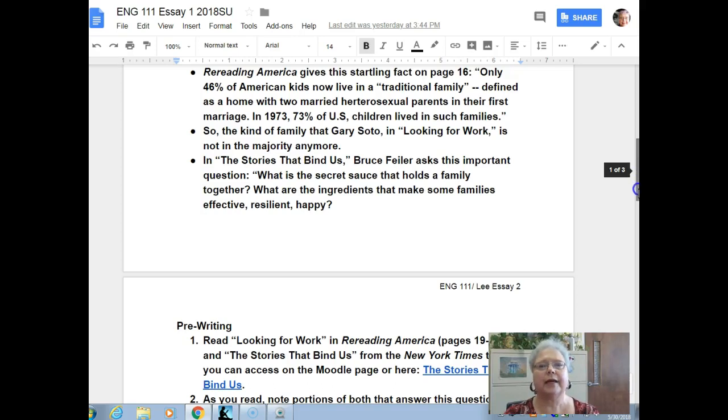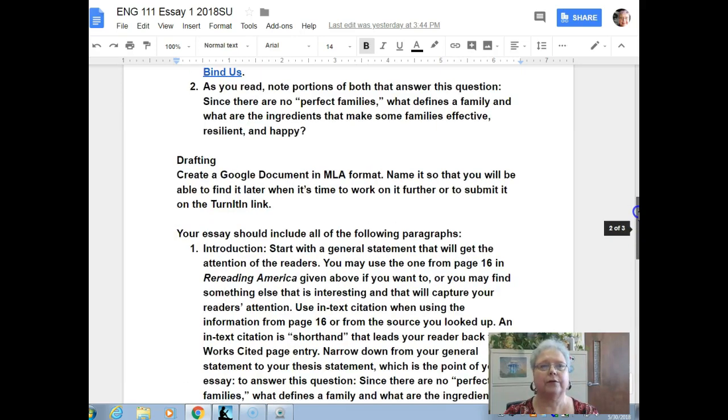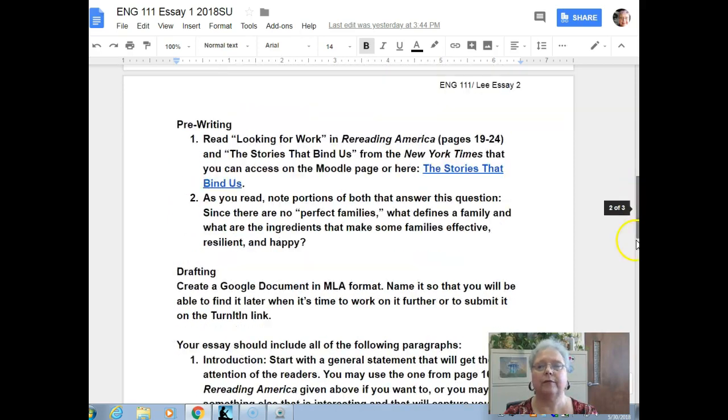And that's what the essay is going to be about. You're going to write about what you believe makes a family successful, but you're going to base it on what you've read, Gary Soto's work and the New York Times article by Mr. Feiler.